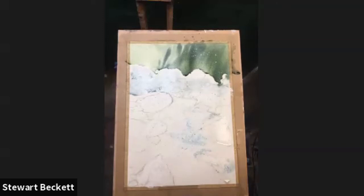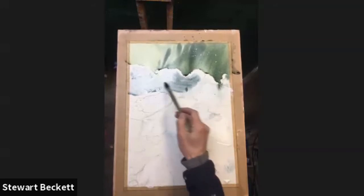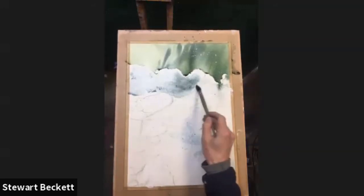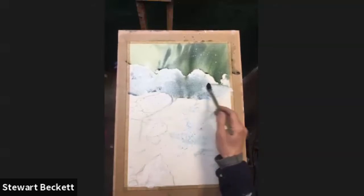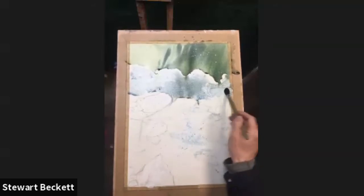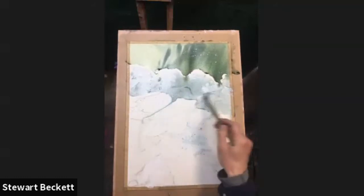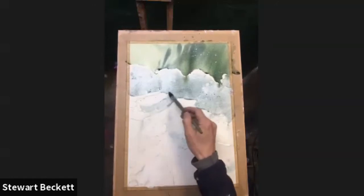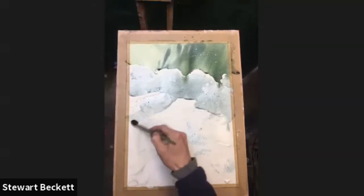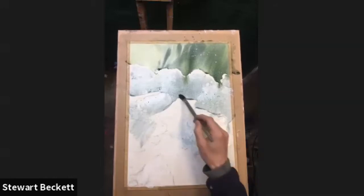Now I'm going to put a little bit of coming down to that rock there. So it had some cerulean blue, Payne's grey, and a little bit of burnt sienna. There we go. So coming down, and then I'm going to wash in on the shadow side of this rock. So continuing all the way down. So it's only really the water section that's dry.